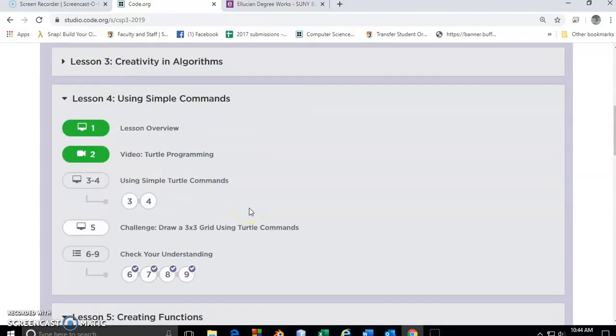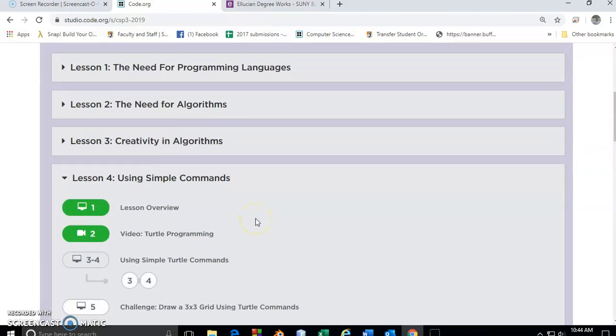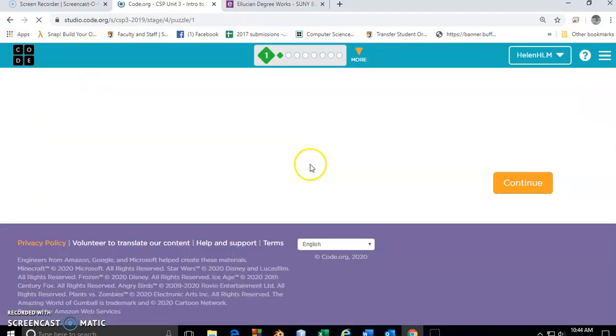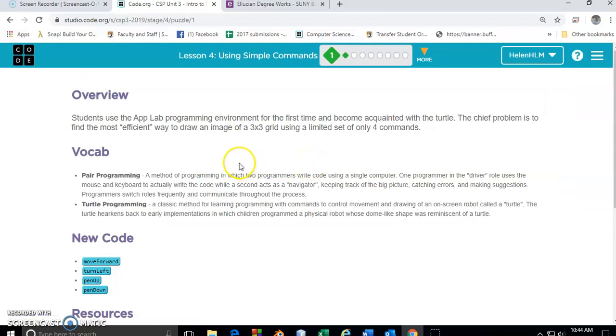And there's, again, a series of steps to step through in each one. So I'm going to start out with Lesson 4, and I'm going to click on the lesson overview here. And what you'll see here is a little description of what you're going to be doing. And up at the top, there's a series of steps that you need to go through to complete the lesson. As you're moving along, you can click on elements here, or as you finish exercises, it might automatically take you to the next section.